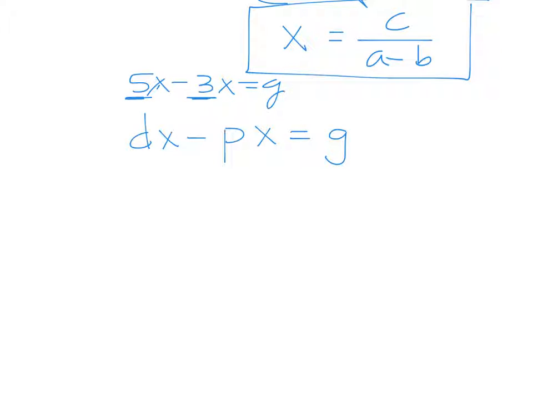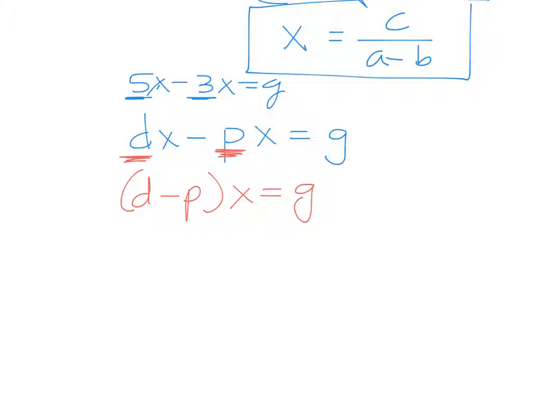Okay, so what we're going to do instead, because we don't have numbers, we have variables, we're going to do d minus p, just like 5 minus 3, right? So we're going to do d minus p, but because that doesn't simplify, we're just going to put parentheses around it and multiply it by x. When you subtract it, what would you get? You don't. You leave it as d minus p, because we don't know what they equal. So we have to just subtract it.